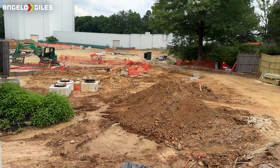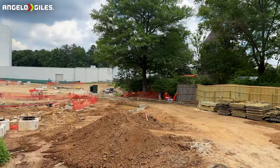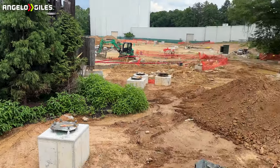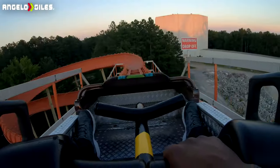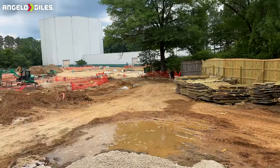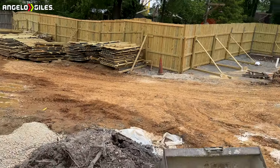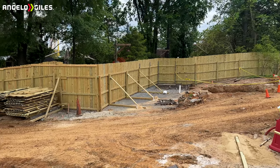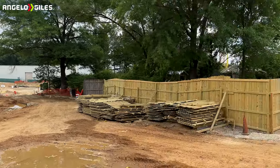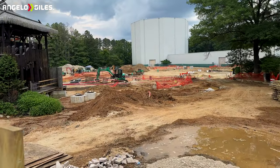In this clip here I just kind of got a wide view of the entire area. As you can see, it is massive and there are footers just here, there, and everywhere. If you go back and ride Reptilian, you will see that there are so many footers in that area in the further back area. You can't even really get over to that area or even film there because it's so far back. I think that may be where the ride ends. I don't know where the station is going to be yet, but just considering how many footers were back there, it might be the end of the ride.